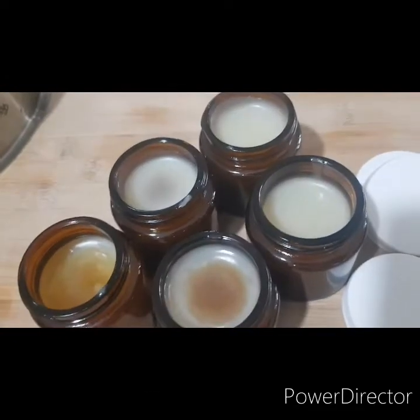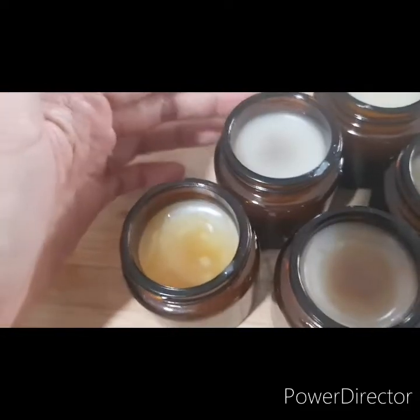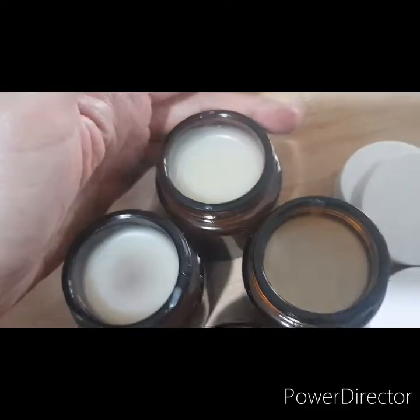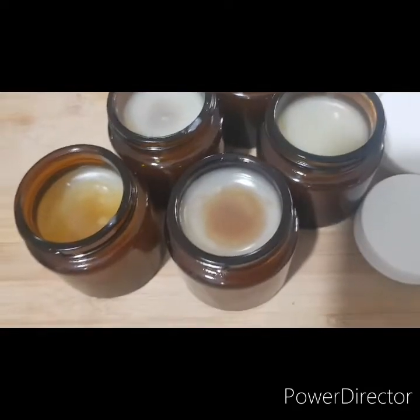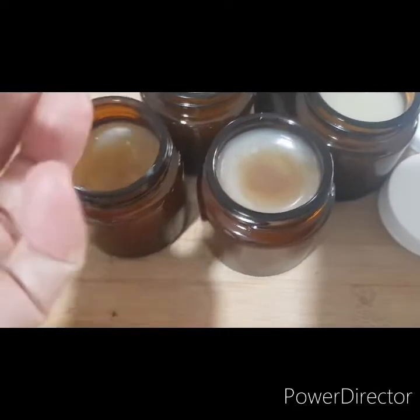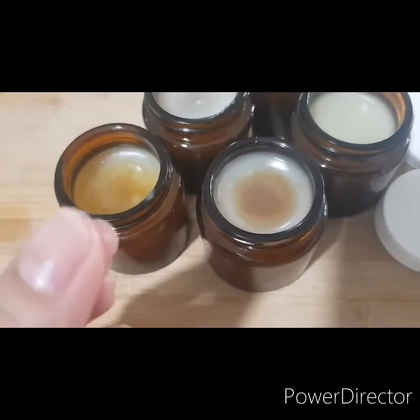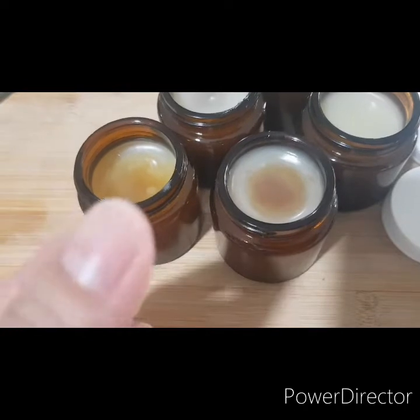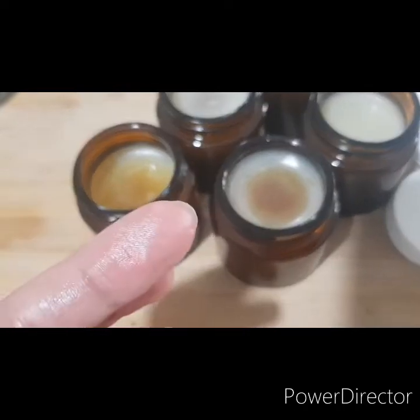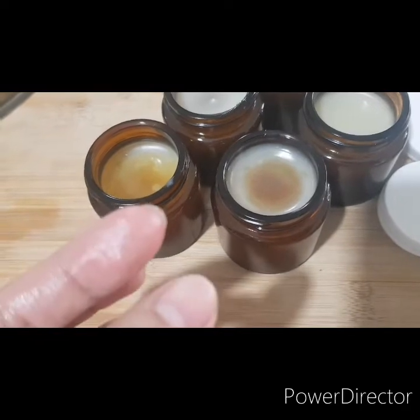The smell is actually quite pleasant. I was quite surprised. I thought the sage would be taking over with the coconut oil, but the lavender did a wonderful job. So as you can see here, it's nice and soft and ready to use. It's not thick at all. It's nice and gentle, melting onto your skin. So this is a good mixture.